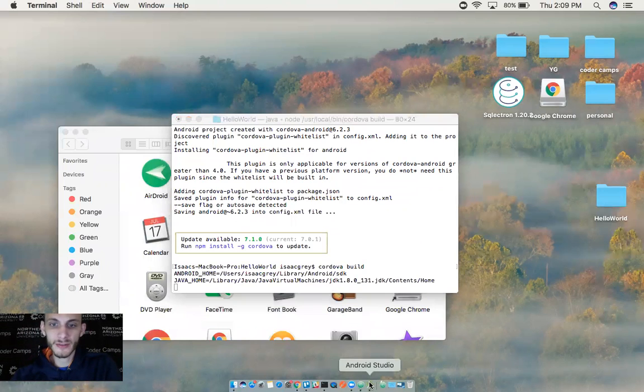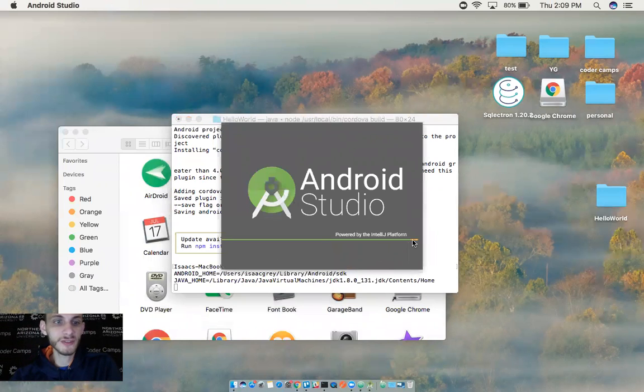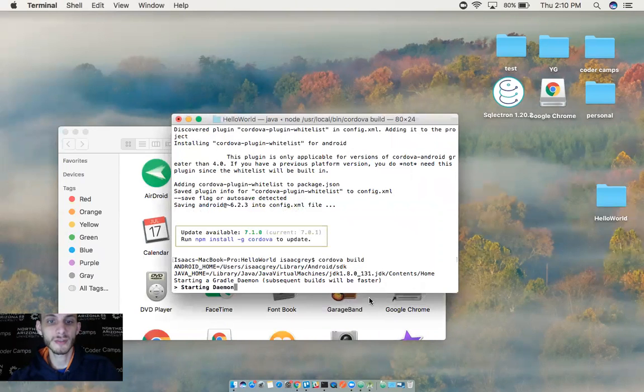Let's go back to our Android Studio. Almost there, still loading up. Big program. We can see we're still building.